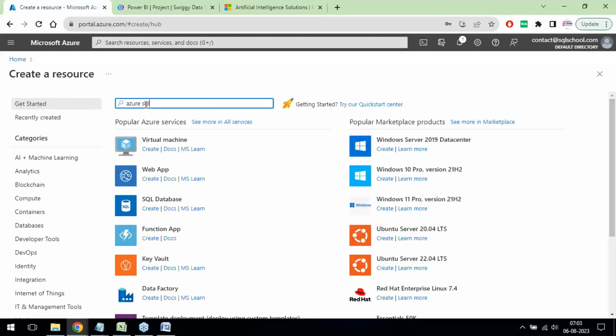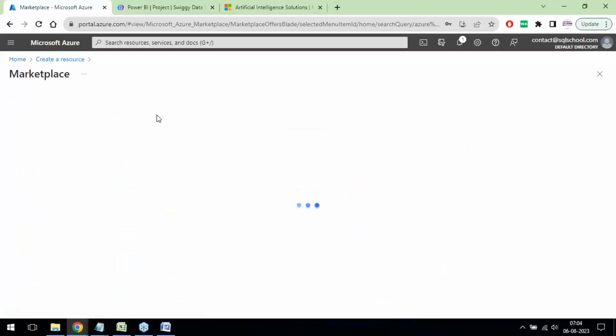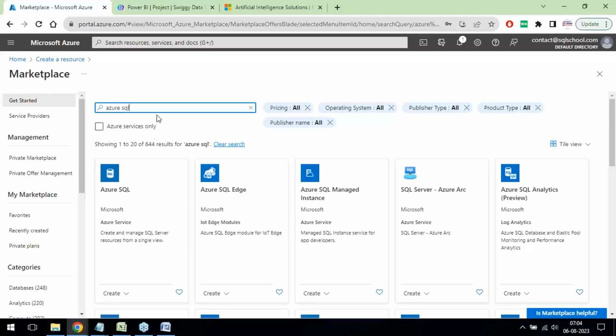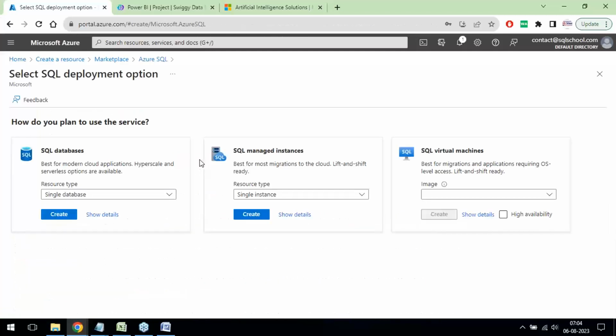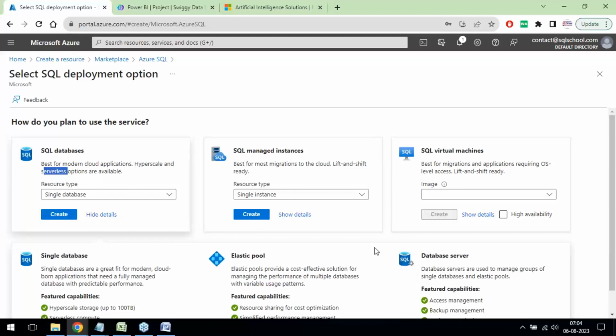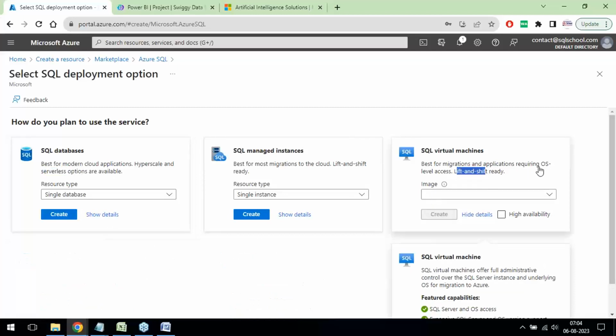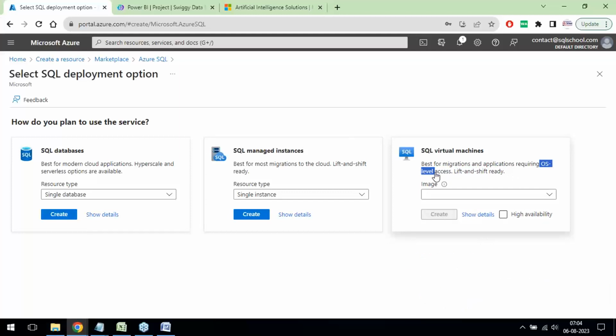Create, and something called Azure SQL. There are three flavors of Azure SQL. Here it is. Once we click on Azure SQL, you see three different implementation flavors. One is serverless. Again, three items in serverless. The other one is lift and shift with a specific operating system. We need to buy an OS license like Windows, Linux, etc. Well, here we go.